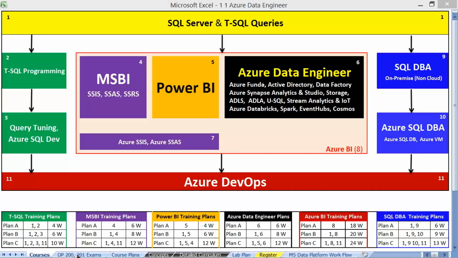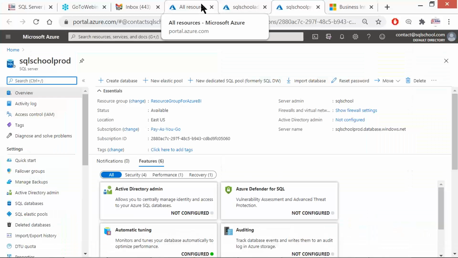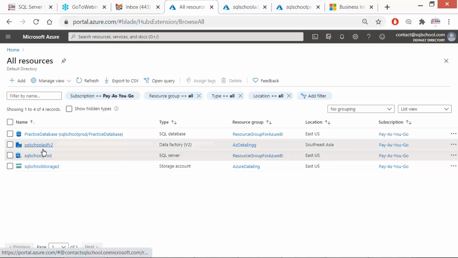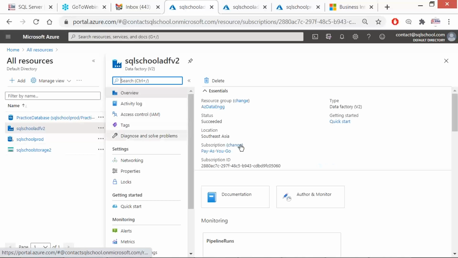Number two, the data factory. The Azure Data Factory tuning and auditing activities also have some dependencies on the Transact SQL components.